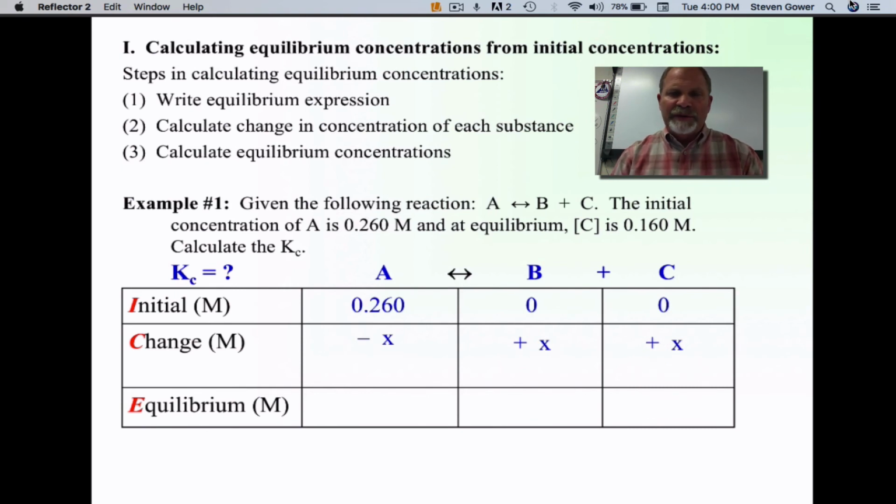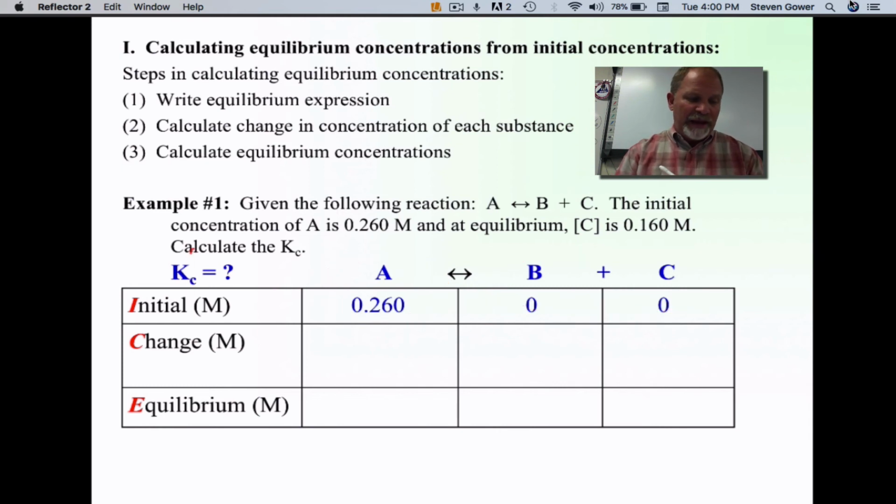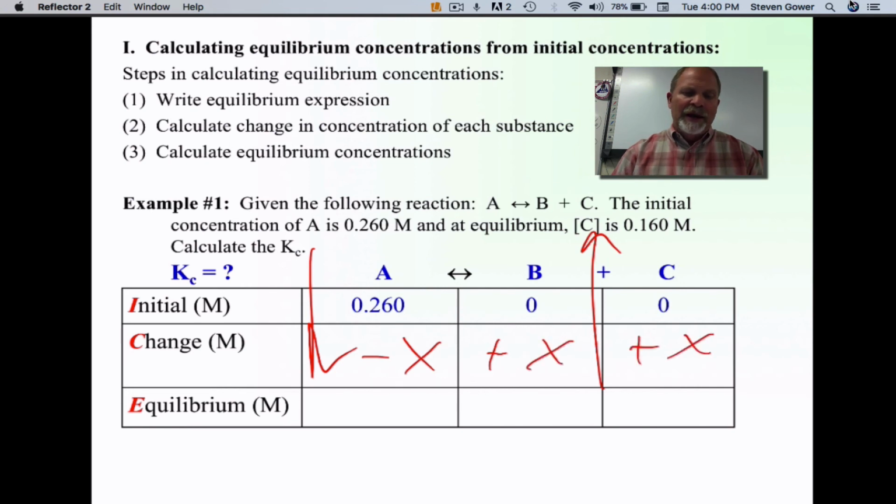So basically, I have reactant and I have no product. Let me go back here really quick. I have water in my A, but I had no water in B, correct? So we have 0 product. Then a change occurs. You realize when you start transferring your water, the A decreases and your B increases. So I represent that by subtracting my change here, and adding my change over here. And then I tell you that at equilibrium, C had the value of 0.160.